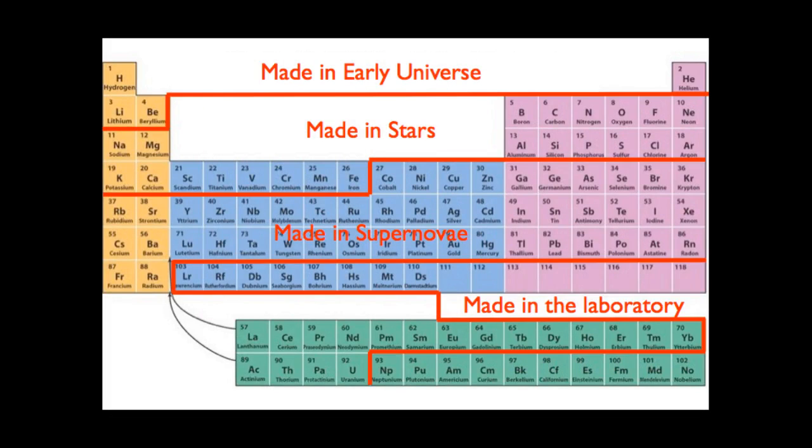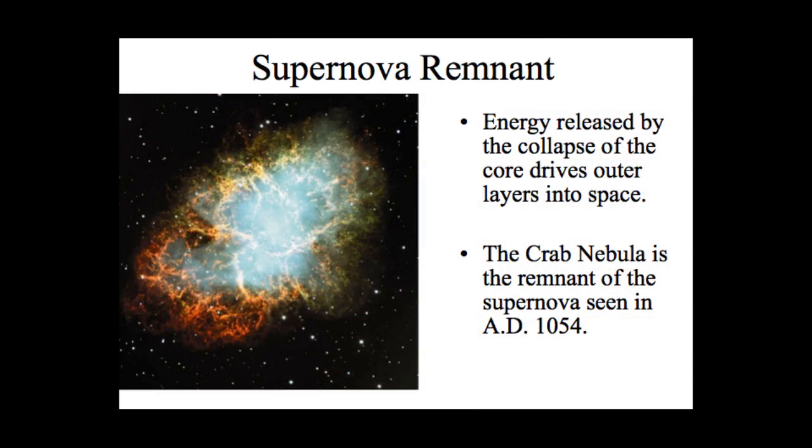This graphic nicely shows where different elements come from. Can you find gold, silver, and platinum on this list? These metals, common in jewelry, were made in supernovae. When a star explodes as a supernova, its ashes are scattered out into space to become parts of the large molecular clouds and nebulae where new stars are made from them, including our Sun, our planet, and us.